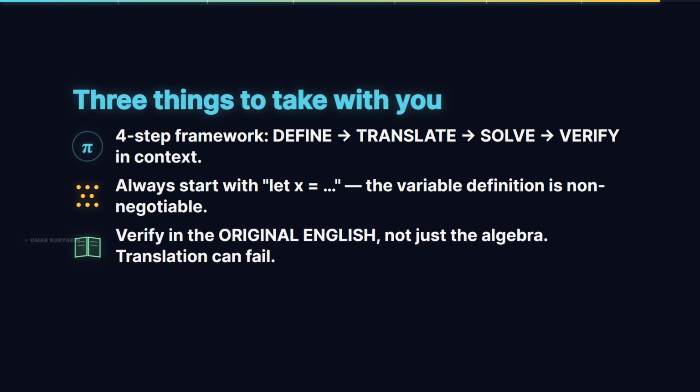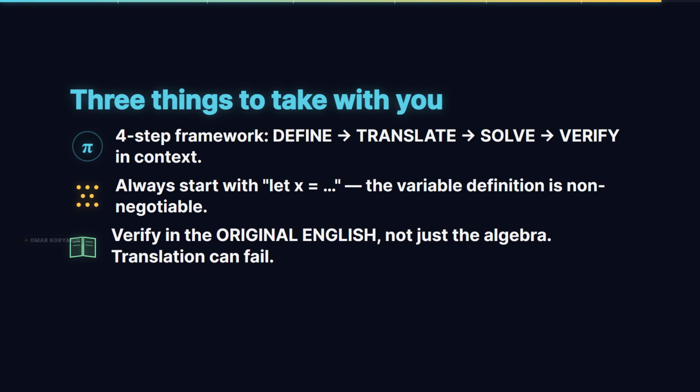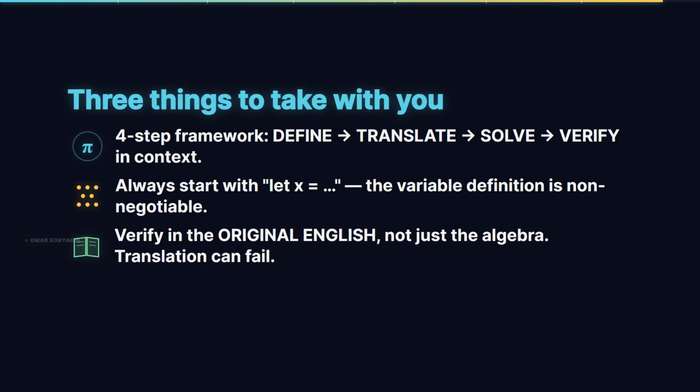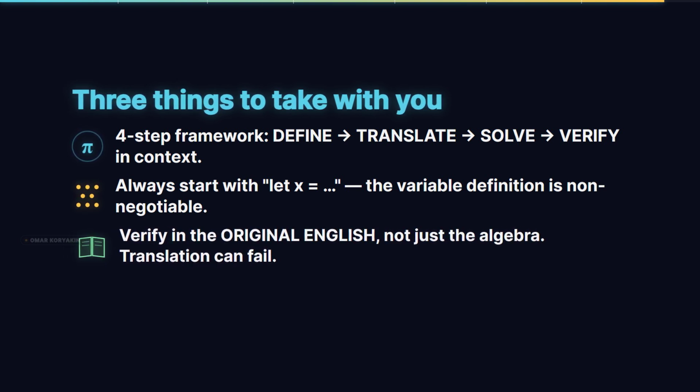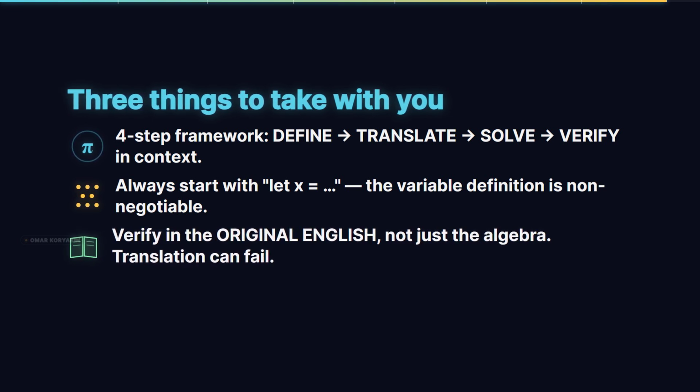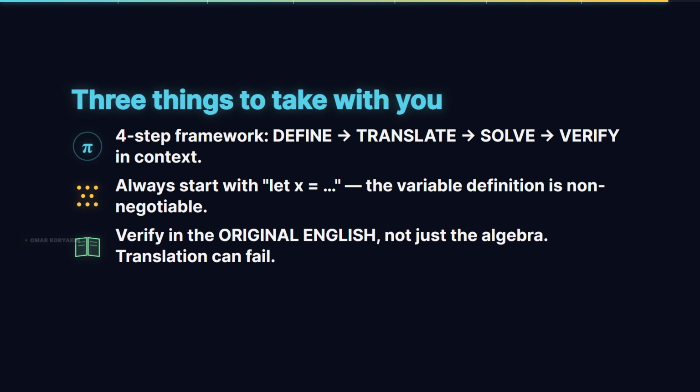The English context verification habit is by far the cheapest insurance you can buy on every word problem you ever solve, and it pays off again and again across every test, every homework set, and every applied problem you will encounter for the rest of your math career. Build the habit deliberately on every problem this week, even when you feel certain the algebra is right, and within a few weeks the verification step becomes automatic and uses almost no conscious attention.